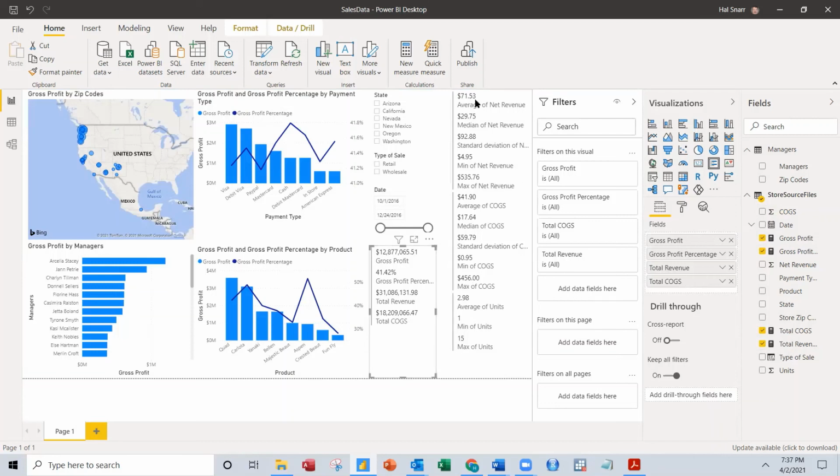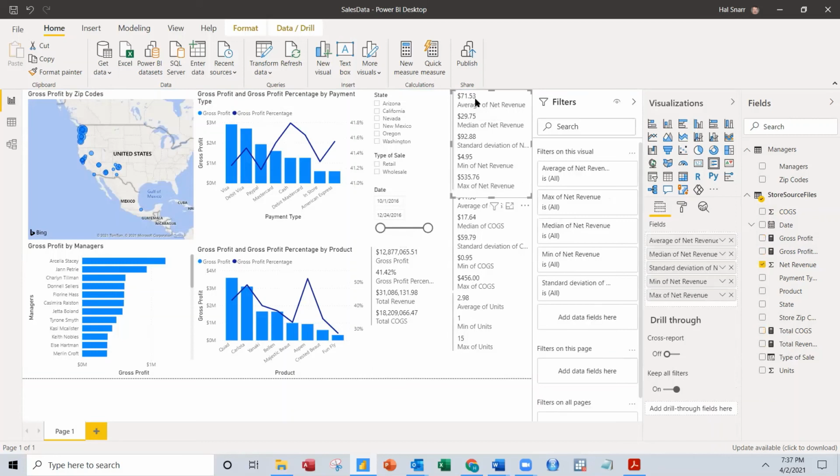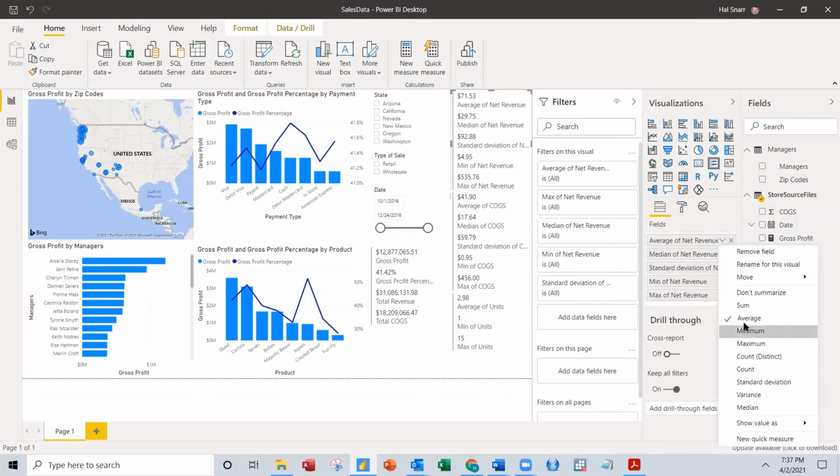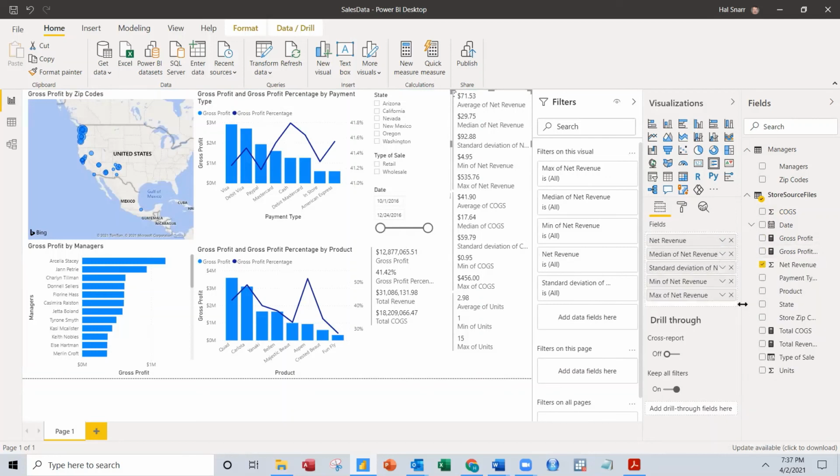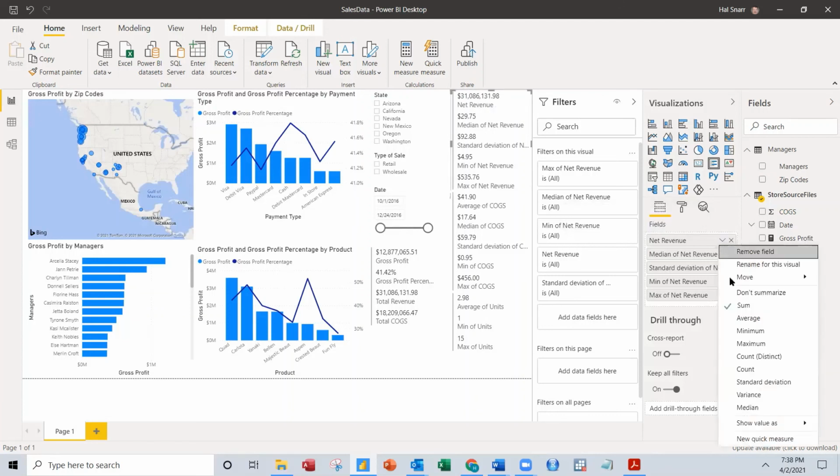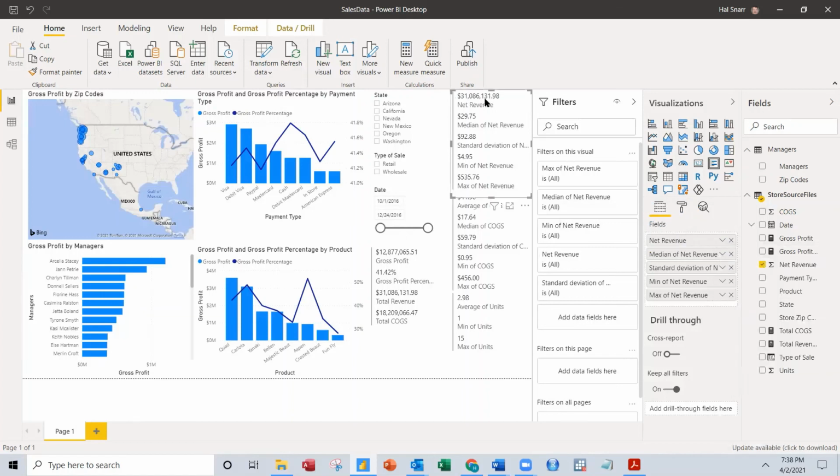What's the difference between a measure in that card? If I do sum instead of average, notice that if I do sum here, I don't want to do sum here, right? Or I don't want to just do net revenue, right? Which is the sum. Because that's the same thing as that value.